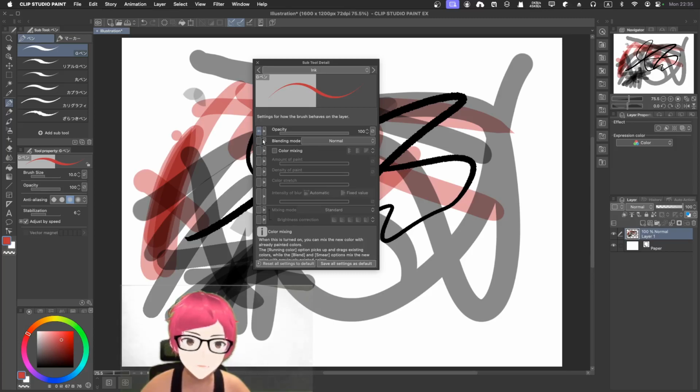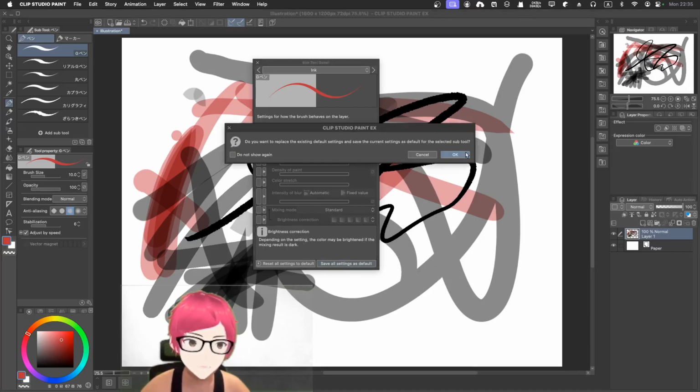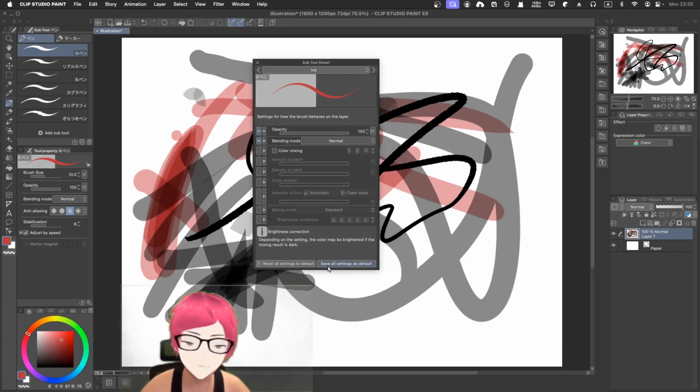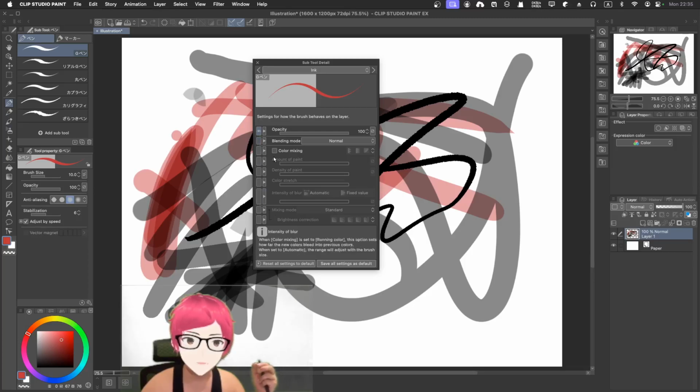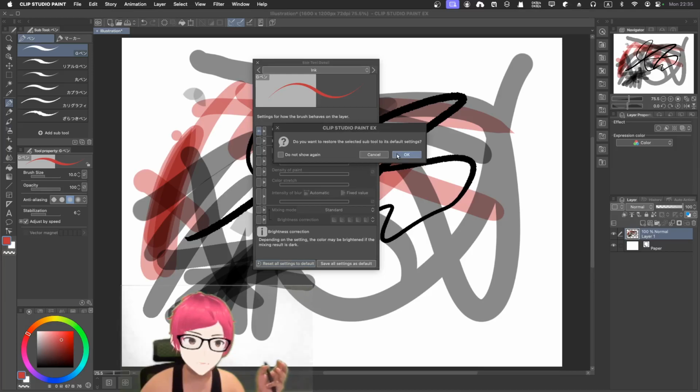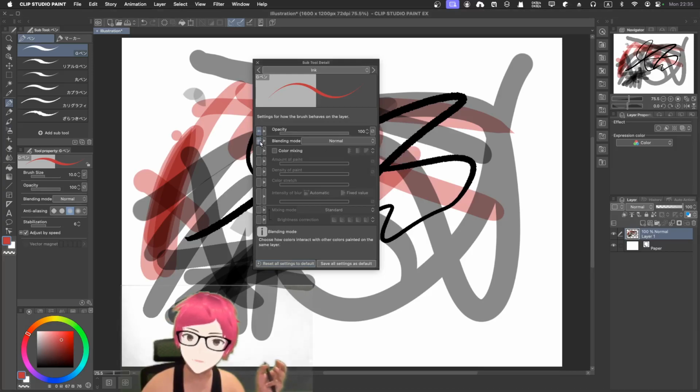But for example, if I get the blend mode out and I want to keep it, I can save all settings as a default. Do be really careful if you save all settings as default, because it can override the default settings. So every time you mess something up, for example you switch off the blend mode, you want to reset, and it will automatically switch it on. Okay, so it's really powerful.